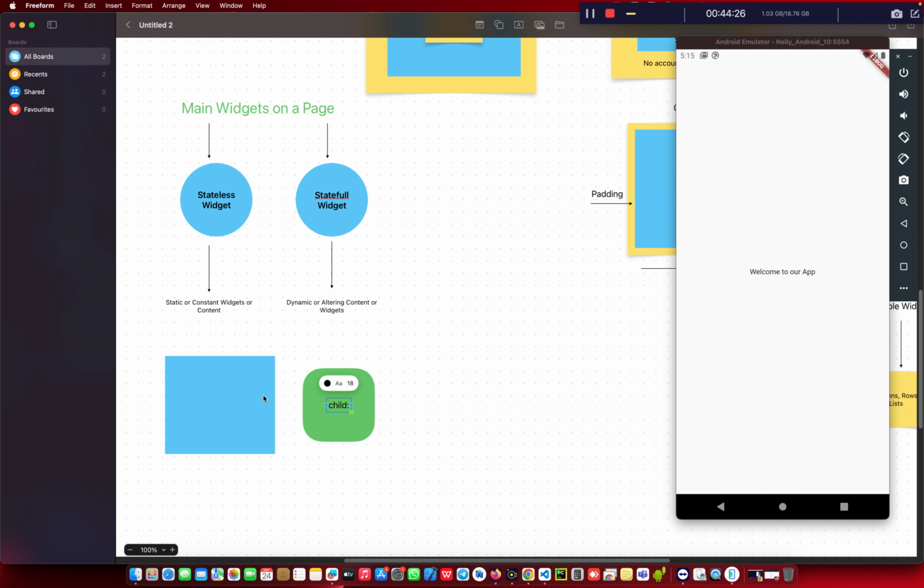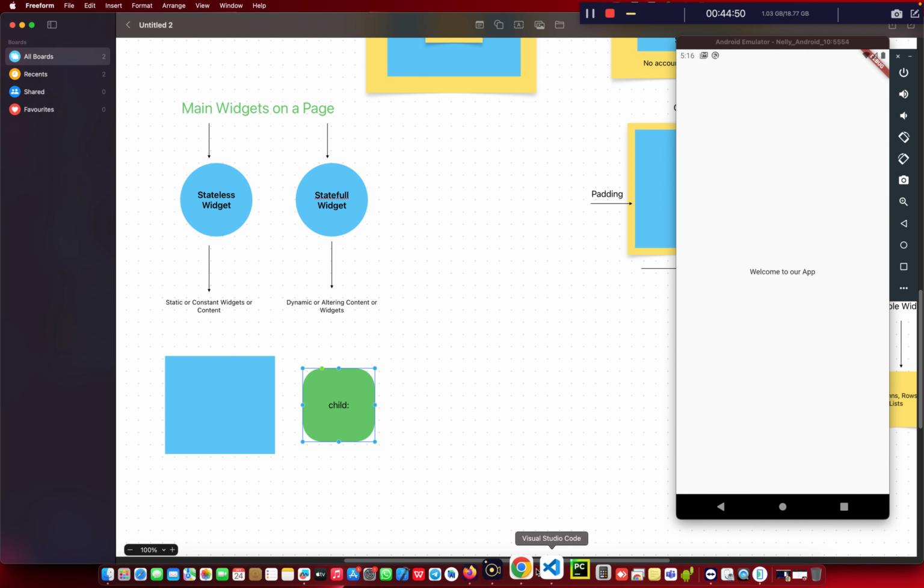So this is a child, and what do we mean by a child? A child takes in only one widget. In case you have a widget that creates a child, that means that widget only takes in only one single widget. So for a child, I think I'll comment down here.